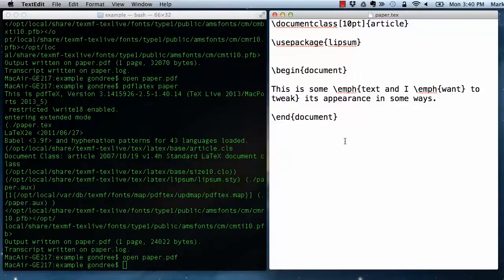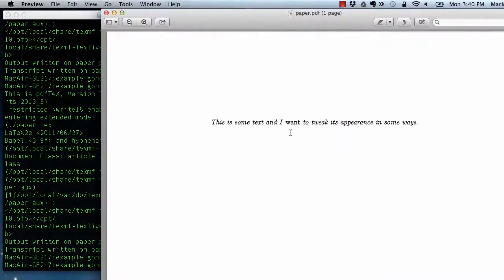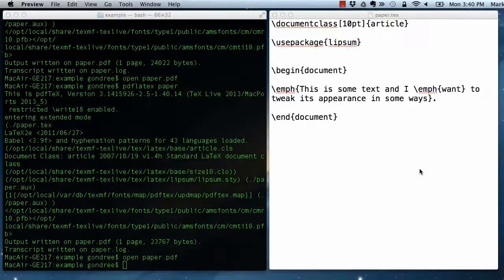I would argue that most of the time you want to make something italics, you actually just want to emphasize it, and you should be using emph. And it nests well. So this is especially helpful, right, in long sections of text when it's all being emphasized. You want to emphasize something within that. This is very different than pure italics.